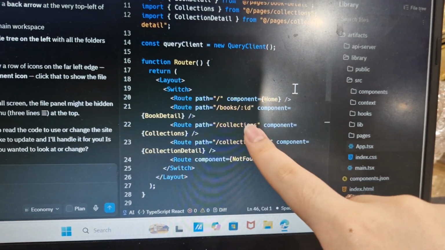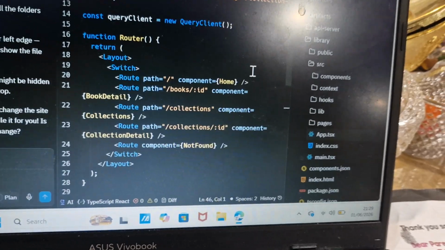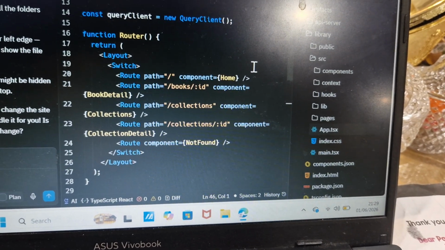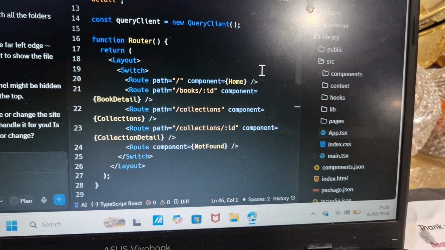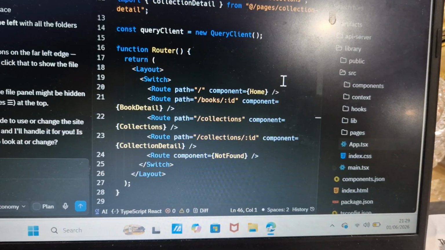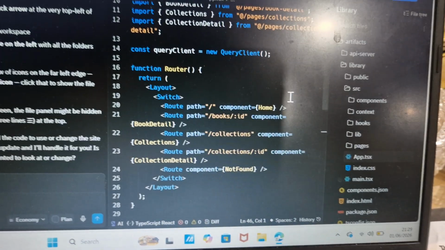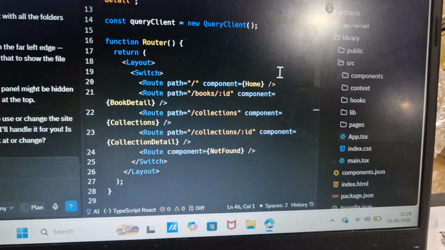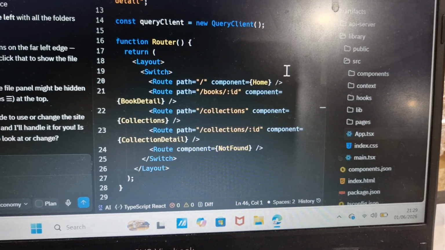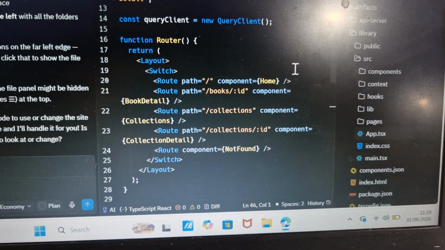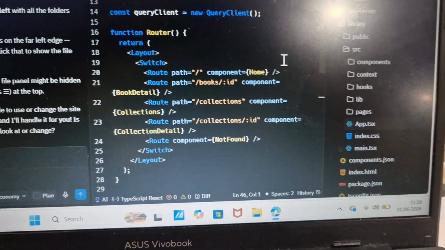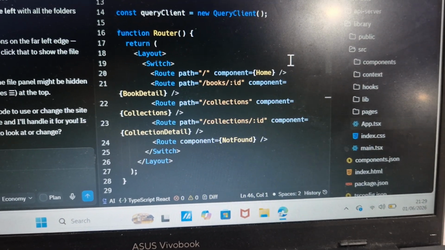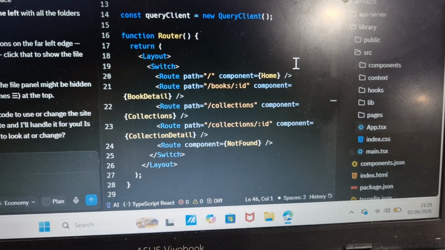The collections component opens the collection page, where users can browse different book collections. And for the collections detail page, this route opens the collection detail page, which displays information about a specific collection.